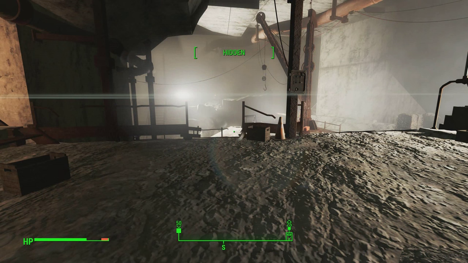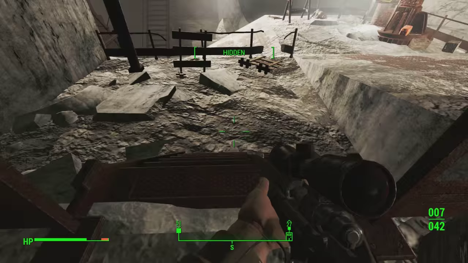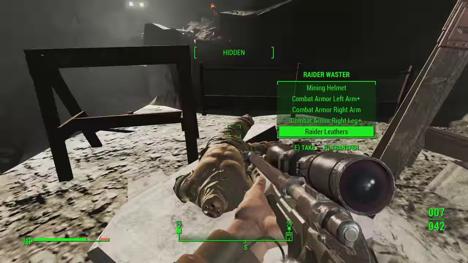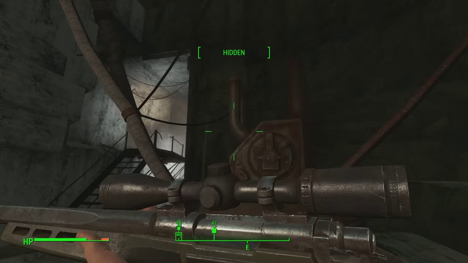We're in this quarry over here, and we're trying to get rid of all the raiders that have infested it. We're doing pretty well so far. Our sniper rifle does not miss too much, so the raiders are going quickly. We've deactivated the turrets via the terminal over there, so we're not going to have any problems with those.